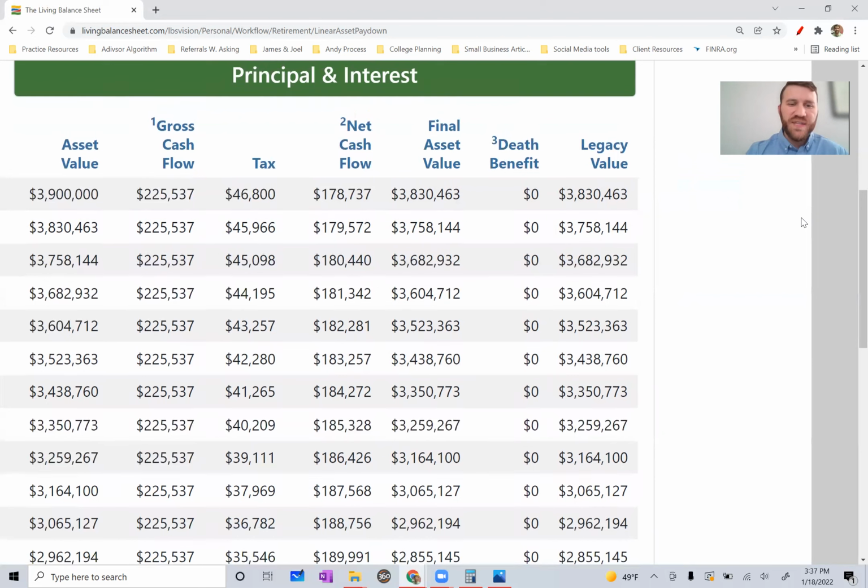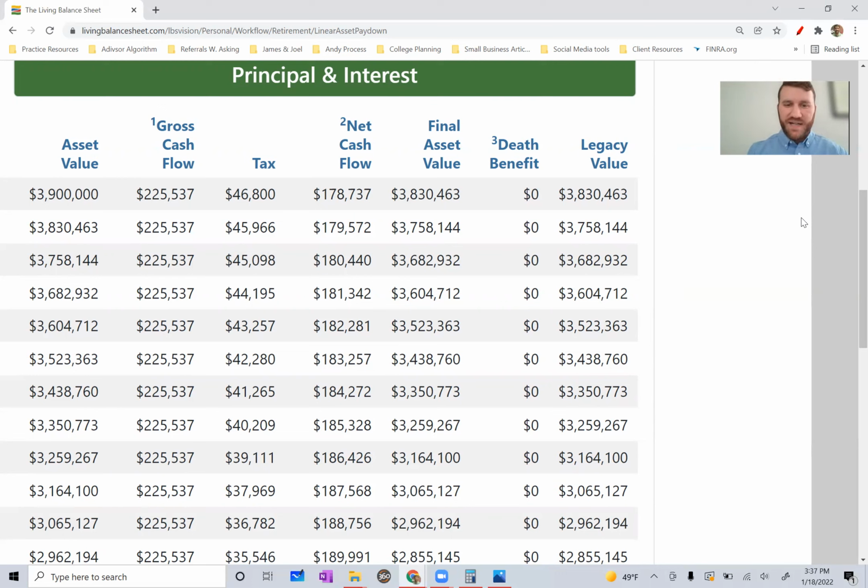But if you'll notice now in this bonus example, our taxes are going down every year, right? The reason our taxes are going down every year is because this is an after-tax account. So a good portion of the money that we're taking for income has already been taxed. That means that each year, as we spend more and more of the principal of the $3.9 million, less and less of our income is actually taxed. So for the first time, we have added in a consideration to deal with the risk of rising taxes into the future, right? Because less and less of our money is even going to be taxed because of that basis.